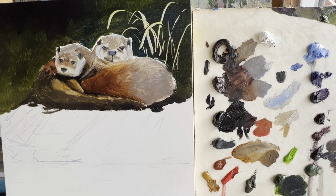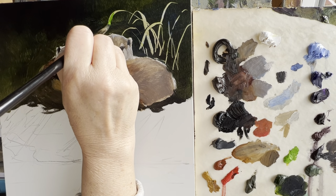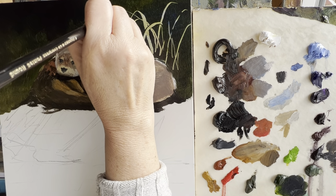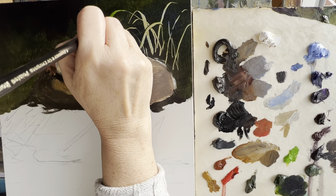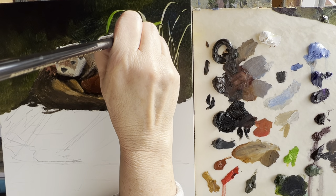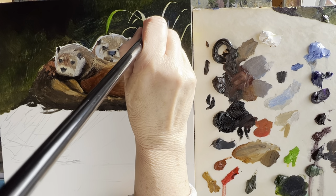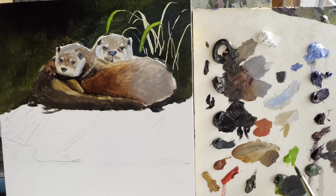All right, so I did that, and I'm going to just take, even if this is going to seem very intense at first, because I have wet paint, I'm just gonna go ahead and suggest this little nice spring grass in here. Because when it dries, I may go back and add some other colors, some different colors for the stalks, but this is just going to help.